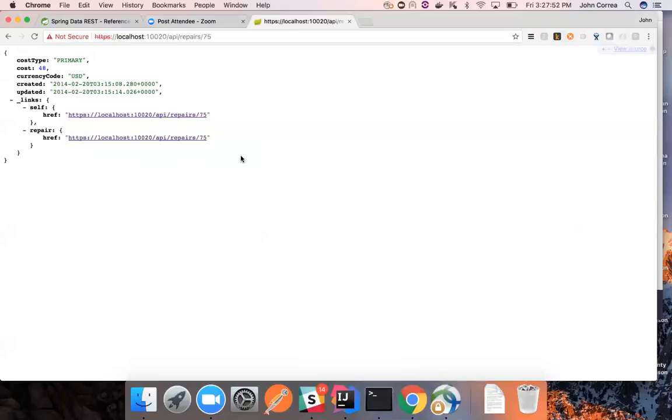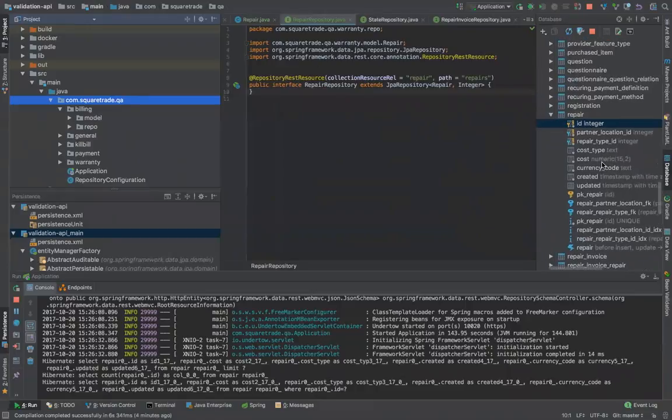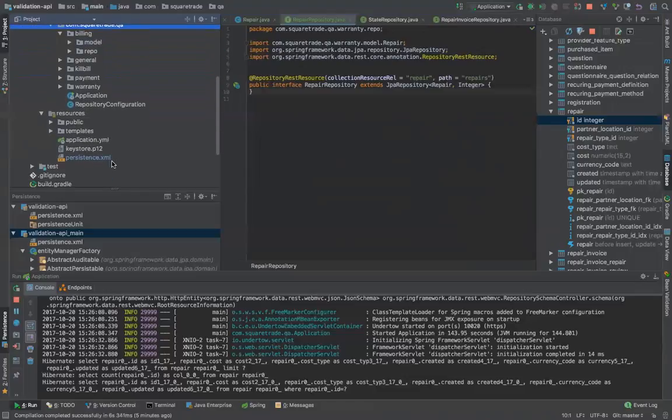Okay, so let's look into this repair table. What do we have in that one? Okay. And then basically you can look into, okay, so here is the repair table: partner location ID, cost, repair partner. Okay, so we have something called repair invoice as well, which is basically connected to this. So maybe what we should have done was include this field. It maybe just didn't come already included. So let's add that. So yeah, that's fine. So can you look into the next one, like a repair invoice?